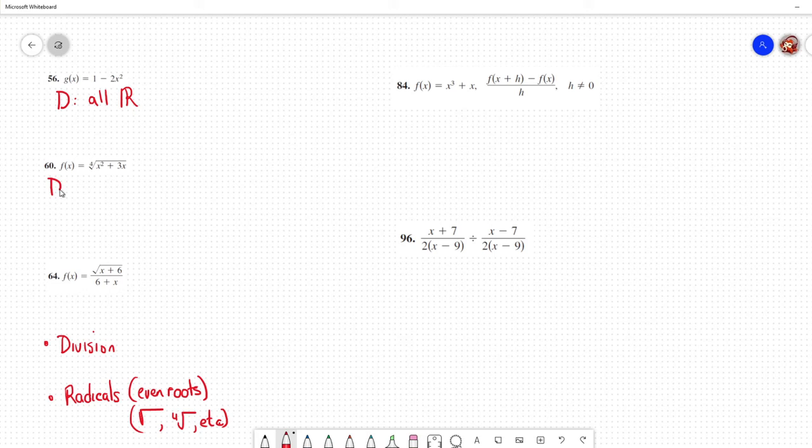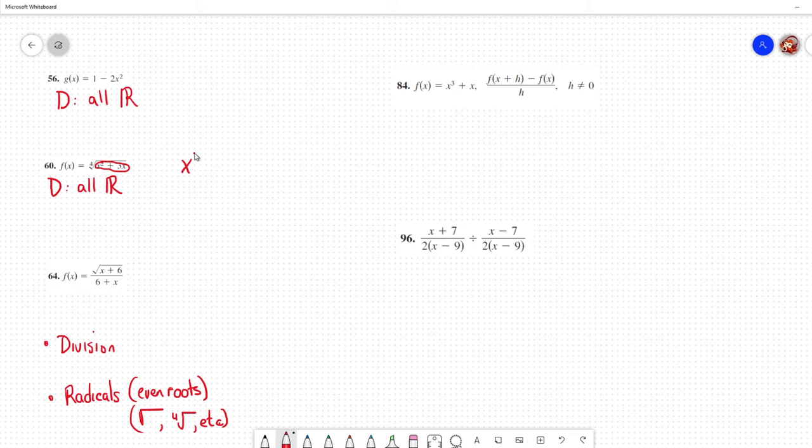All right, so we get to 60. Let's look there. Again, I'm going to default by saying the domain is all real numbers, but are there any exceptions or things that I want to take out? So again, is there any division happening in this problem? No, I don't see any division. Is there any even radical in the problem? Okay, there is an even radical. It's a fourth root. So remember, I can't have any negatives inside the radical. So now we're going to check. That means what's inside the radical cannot be negative. If it's negative, I've got to take those numbers out.